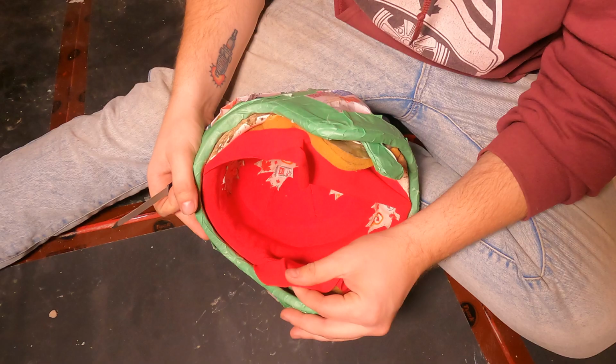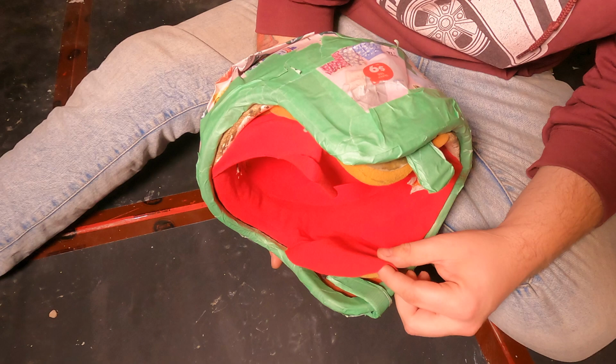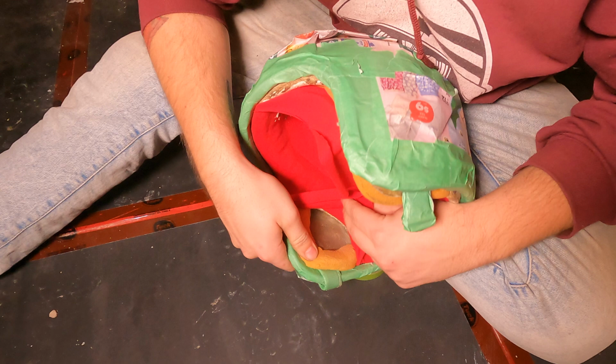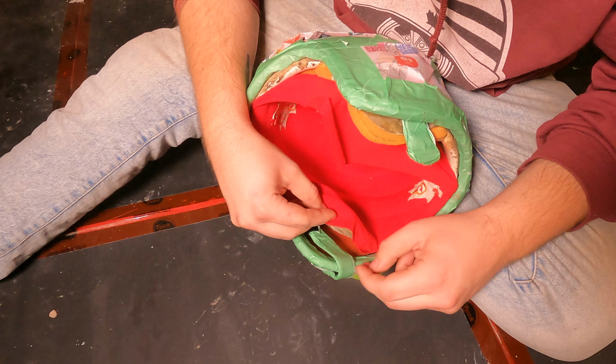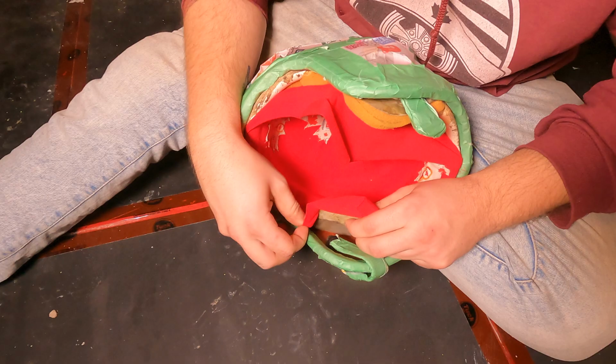There we go, we got one side. This is basically where I bring it to, so you can still see, you can get into the ear section. I don't know if you guys can see that, it's kind of hard to show. But you can still get into the ear section. We might end up putting just a little bit of contact cement on this stuff to try to form it into the ear better. And then you can see you got enough material to wrap it around. We might have to do some relief cuts on this stuff so that it doesn't have a weird fold like that. But this is looking so far pretty slick.